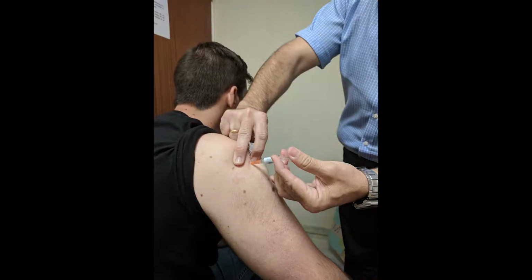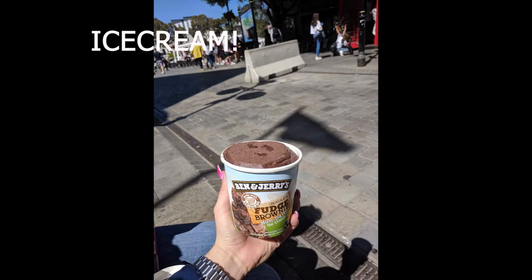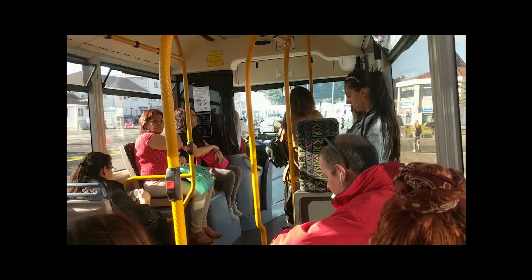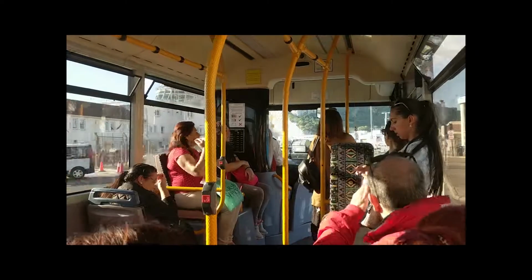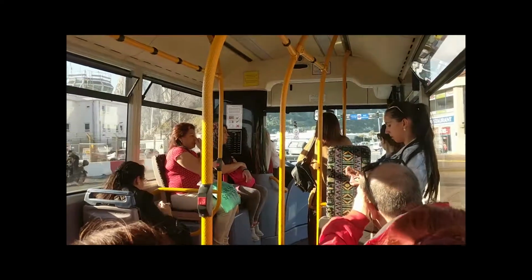After the tetanus shot was done, we'd basically given up on doing anything exciting for the rest of the day. So we went and found food and put off going back to our accommodation, which was pretty dodgy. The following day we caught the bus to the base of the rock where we were going to catch the cable car to the top, although that was not our initial intention.